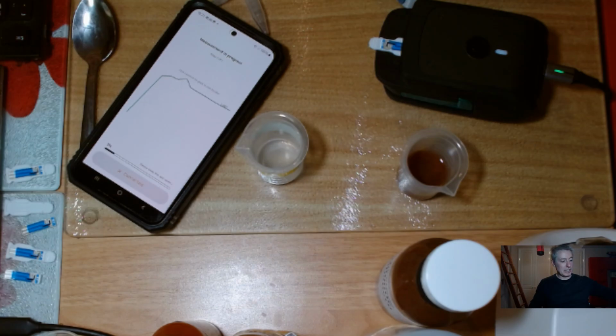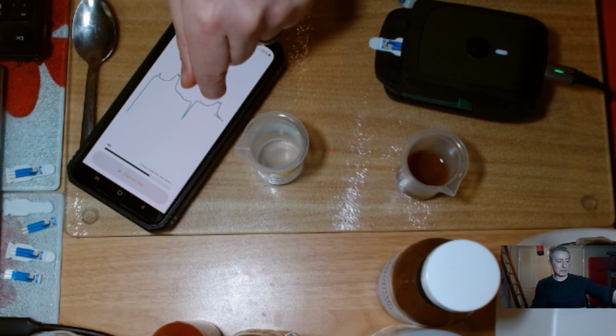So you get some early indications of what's going on. I can see here the capsaicin peak. It essentially does the experiment twice. So I get the capsaicin peak again.